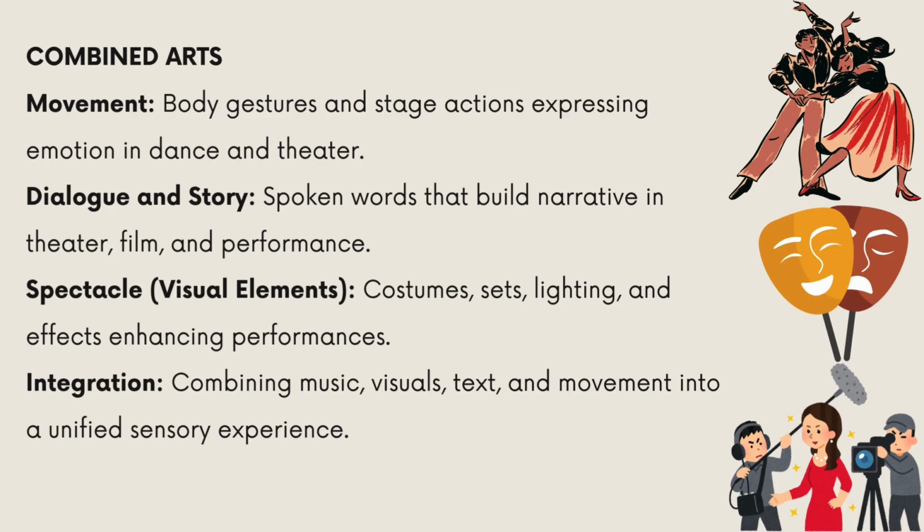So the first element is movement, no? This is central to dance and theater, where body gestures or stage actions communicate emotion. So some can tell their story or express their feelings or emotions through words. They can also express it through dancing or using their body language. Yeah, so that's the movement.